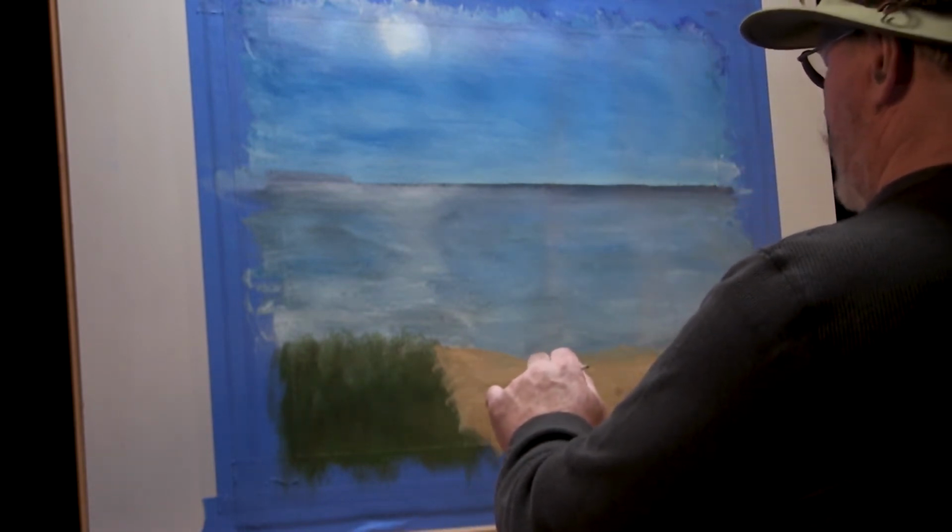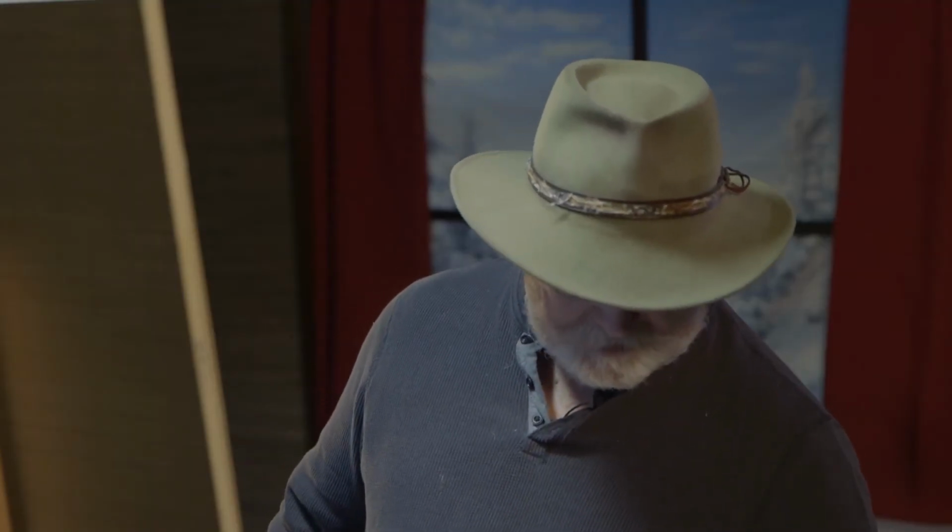But we can go around here to the ponds or a brook, see something that's pretty, take a picture of it, see the process of, from the time I get my coffee, jump in the car and we go to a certain spot and we walk around and take different pictures, look for that picture that gives us the best scene, from this angle and that angle and down and up. And then we can discuss whether or not in our painting to take that tree out or just move it over or something like that to make the painting more pleasing. And then we'll come back here and we'll do it.